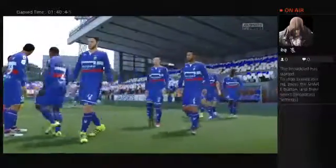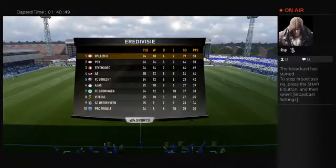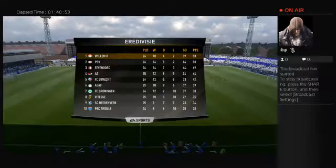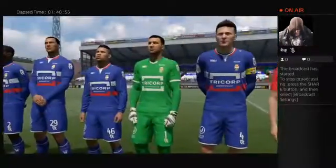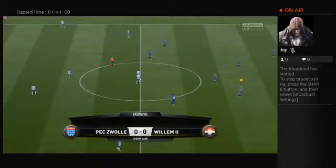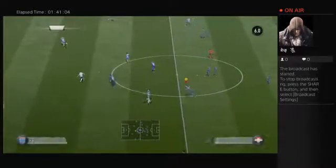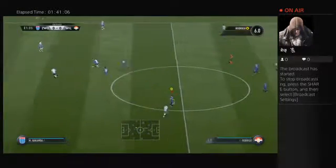It does look, Alan, as though it is going to continue to be a one-horse race, but we shouldn't stop praising them because they've been excellent. Well, what I've been impressed with is the way that they've kept the focus despite this big gap. They've not rested on the laurels and heading towards being champions.